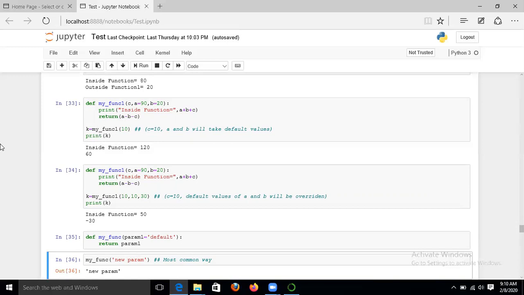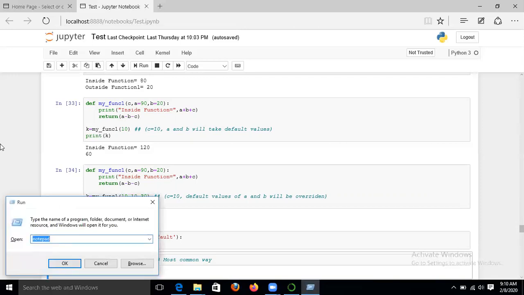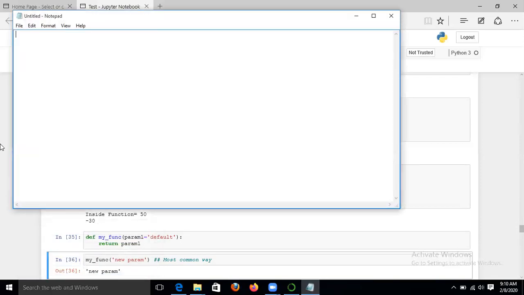So, for example, let me show you how. I have one program like this: enter number A, enter number B, addition, again some print of the result.